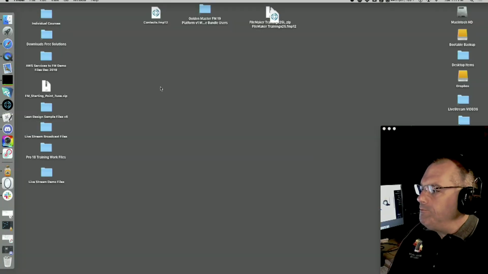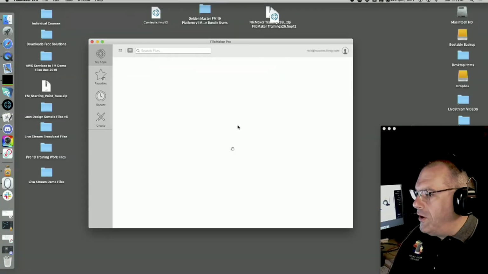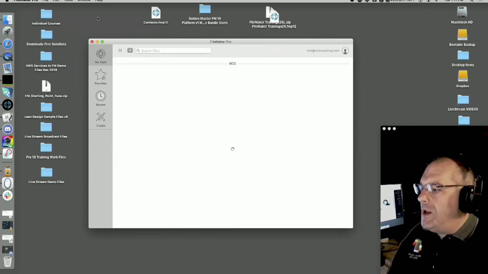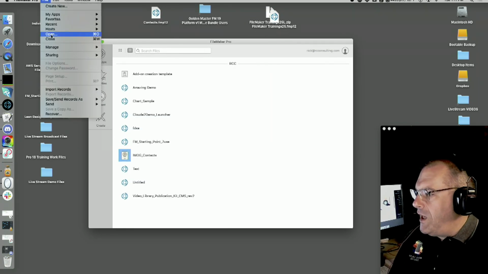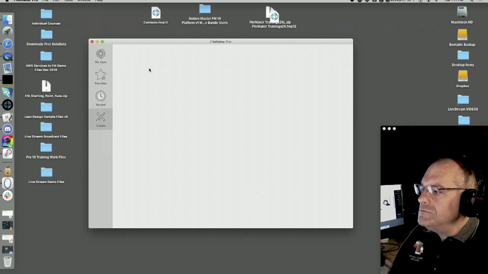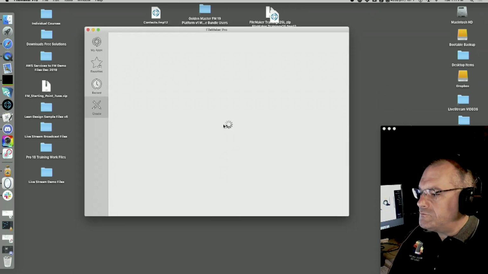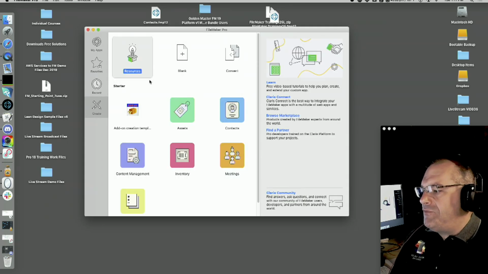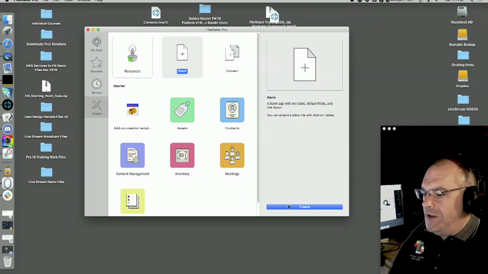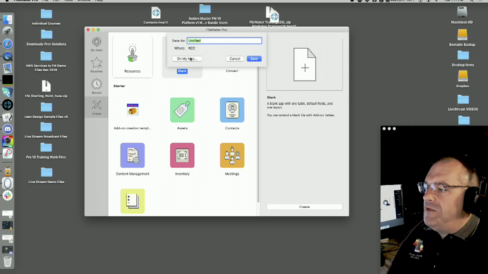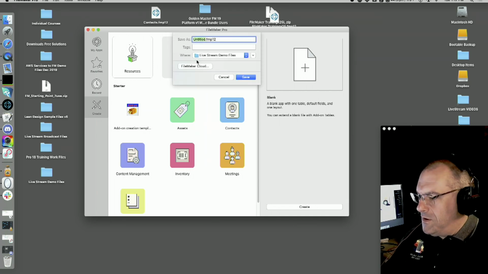So what we're going to do is go over to FileMaker Pro. I'm on my Mac here, and I'm going to fire up a new file. I'm going to say create a brand new file. It's spinning because I'm connected to FileMaker Cloud. I don't want to do it on the cloud. I'm just going to create a blank file. I'm going to say create a file. It's saying, hey, I'm going to stick this on the cloud. I want to stick it on my Mac because that's what we need to do.